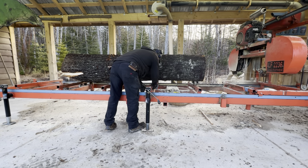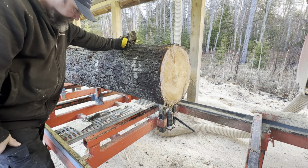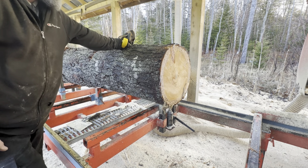So what I need are 20 pieces of 1x12, but I'll get way more than that out of it. It's a nice log.